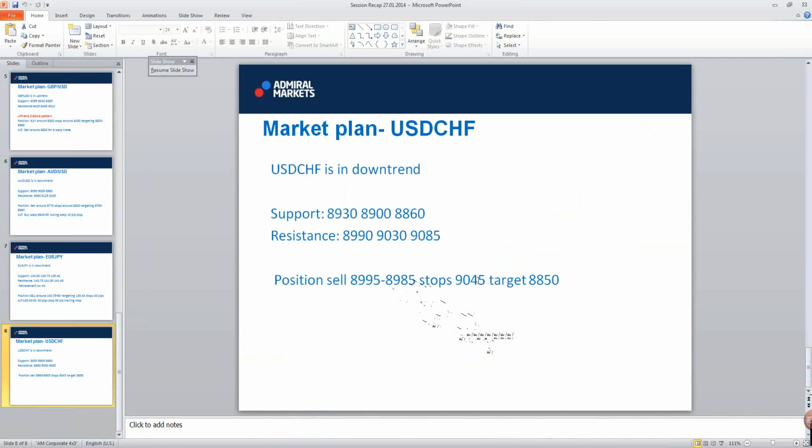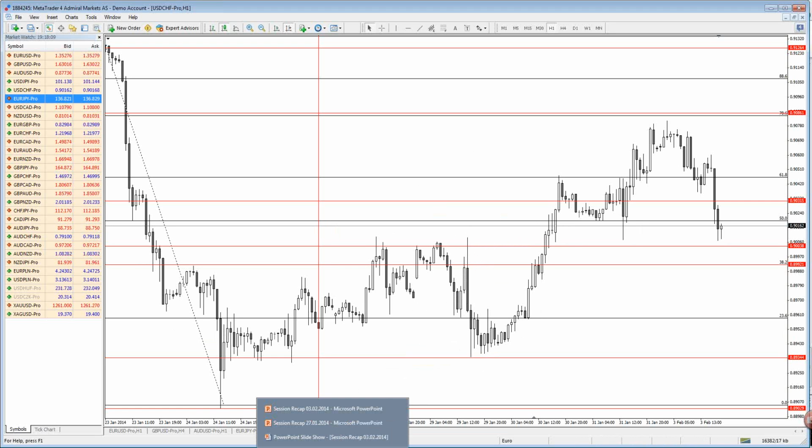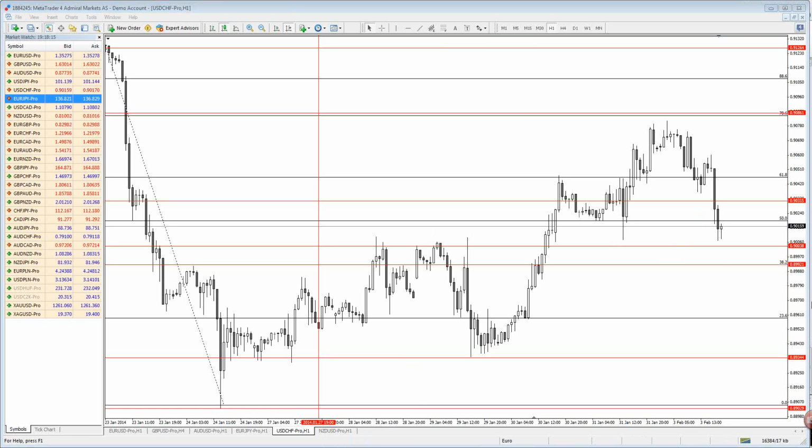Look at this, stops were never hit. If you sold here, you would have got 40 pips. If you sold here, you would have got 15 pips. If you sold again, let's say these levels, 30 pips and finally 60 pips from this trade, and the stop was never hit. I got into some scalps of Swissy. It was very, very good. So basically 4 winners, 1 loser. Very good recap, especially for cable. So well done to all of you who got 200 and more pips.